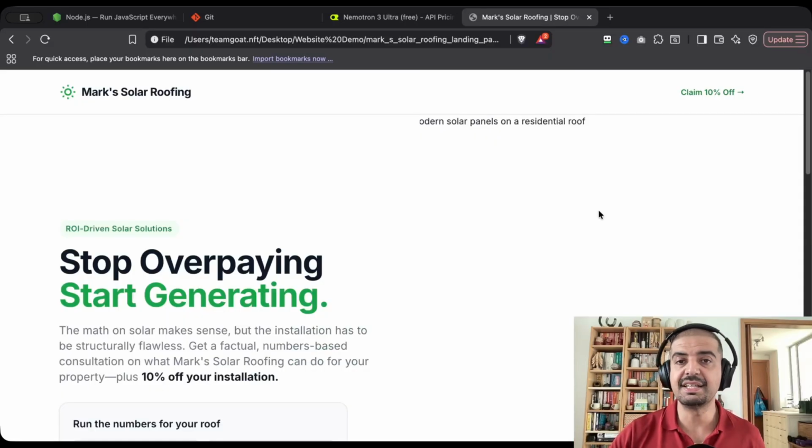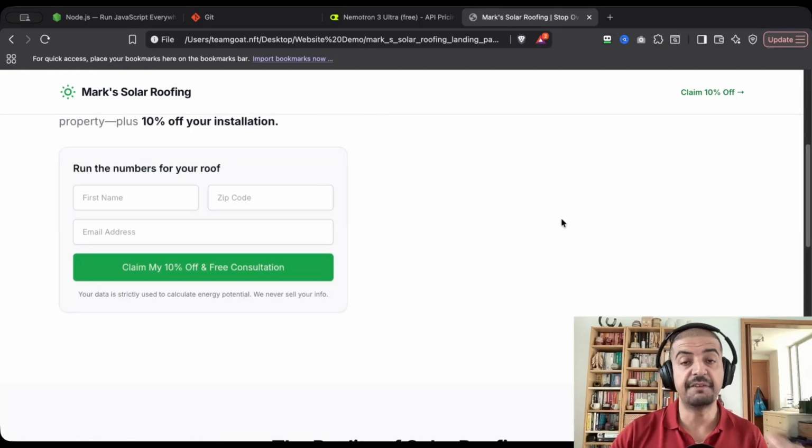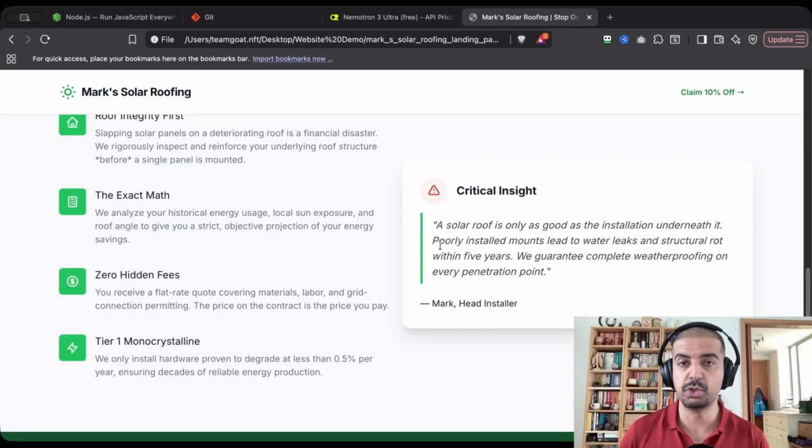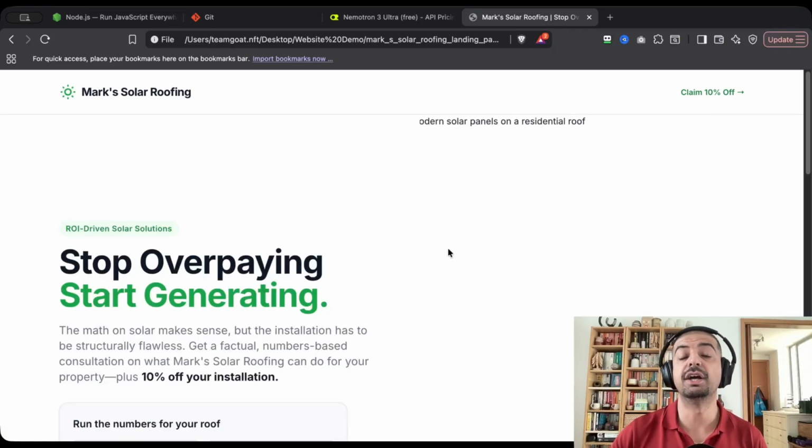Now, obviously, if I was selling this, things I would do is improve the layout. I'd add more headers, more headlines. I'd definitely use pictures for a local business like Mark's Solar Roofing. So anything to do with their local business, you want to have pictures of them working, of them in their environment, because that adds a lot of credibility. I'd also add testimonials. So if you have clients, I'd actually introduce that onto a landing page. But this test has cleared the main hurdle, which is, can we use a language model to build something that we can sell to clients? Because it's free, I would have expected OpenRouter to get absolutely slammed from everyone else using Neatron 3 Ultra on the free tier plan. But honestly, there was no issues building.